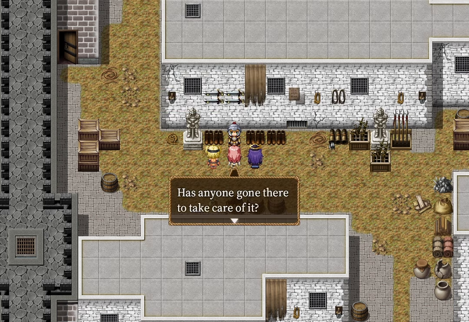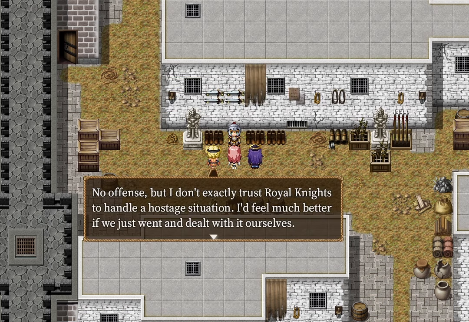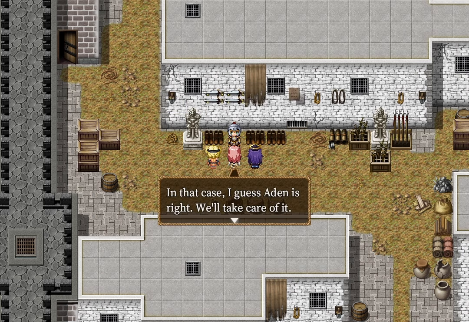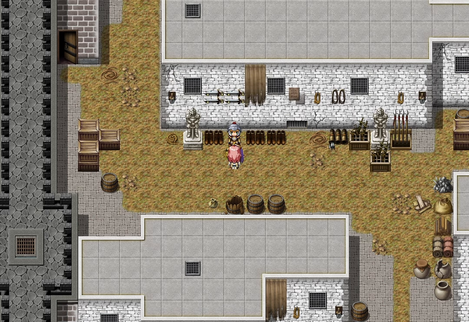Has anyone gone there to take care of it? Not yet, Captain. Should I dispatch a squadron? No offense, but I don't exactly trust Royal Knights in a hostage situation. I'd feel much better if we just went and dealt with it ourselves. Well, the truth is, all of our best men are out on assignments at the moment. Well, in that case, the best men are right here. We'll take care of it. I'll let everyone know. Best of luck, Captain.